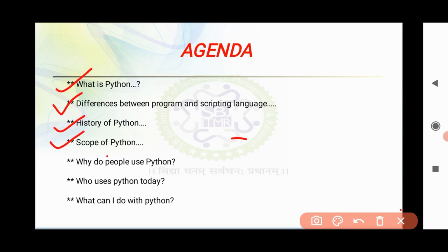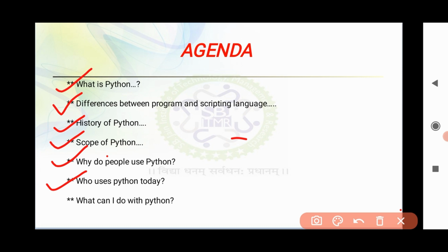Then we'll be having why do people use Python, which basically defines the reasons because of which Python is getting used by a huge number of people nowadays. Then we'll be having who uses Python today. That means what are all the people or what are all the marketing areas or business areas or different areas where Python is getting used by the people.